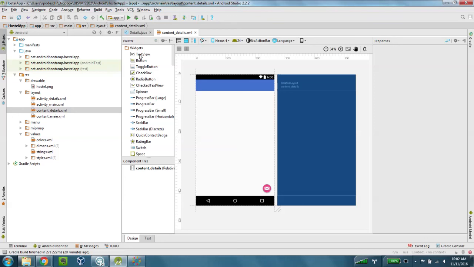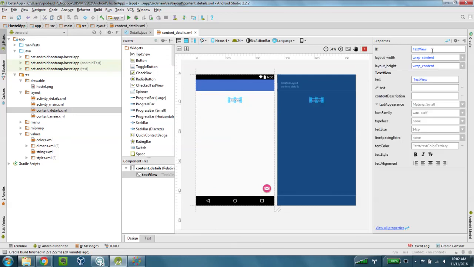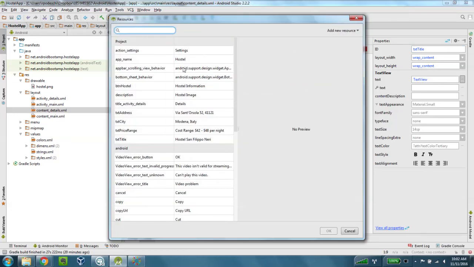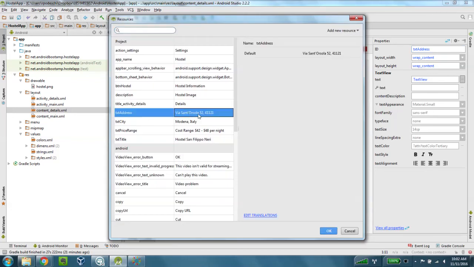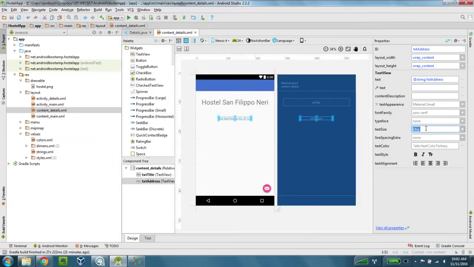We're now going to build the rest of the details into our app and put some text controls on here. We'll add txtTitle again. Make sure that's centered nicely. Some more controls here as well for our address. I'm going to repeat this process for state or city as well. Might have to play with the sizing of the text to get it to center the way we want.